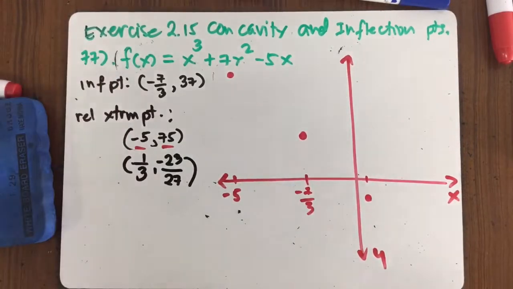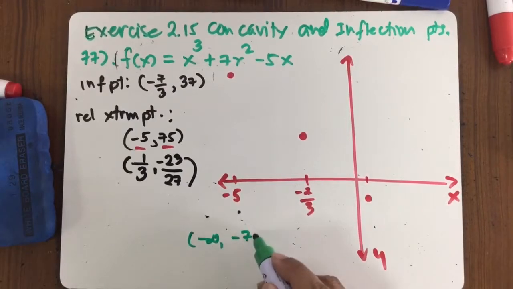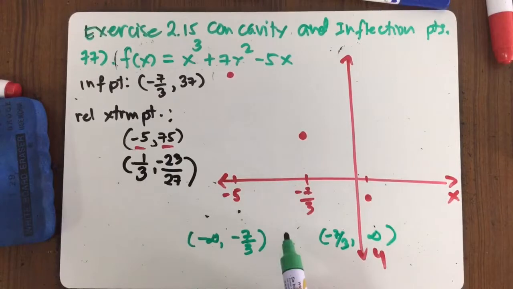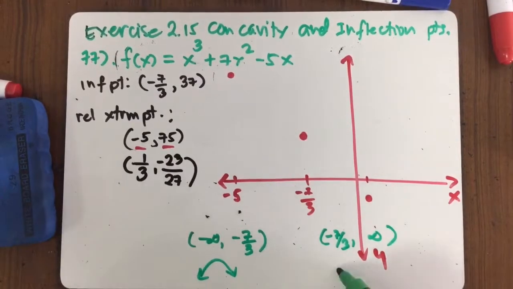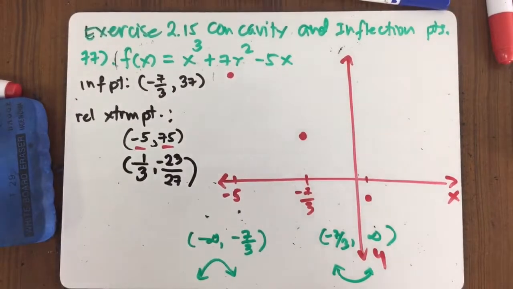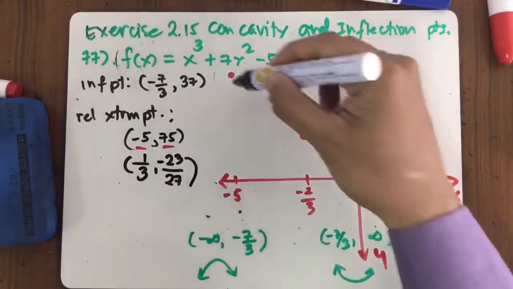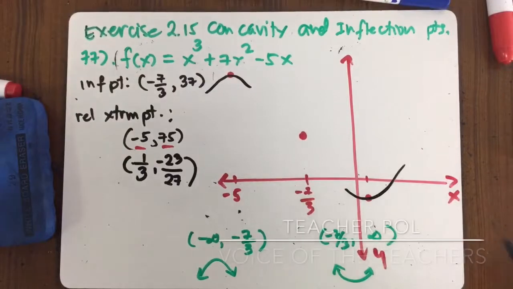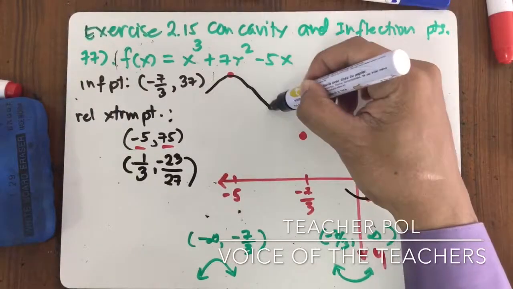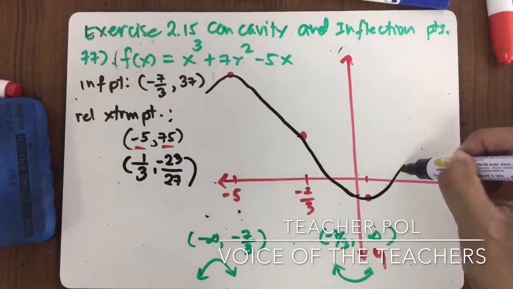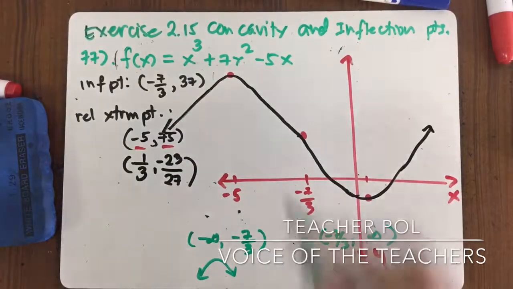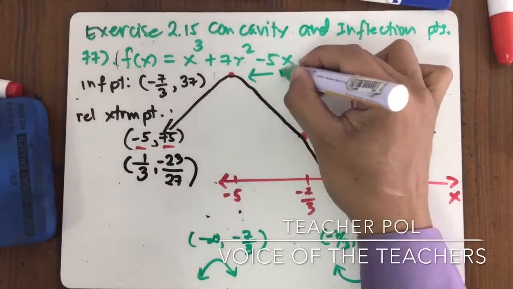We will now use the results of our second derivative test, the part on concavity, to help us sketch the graph of this function. Okay, so in this interval siya ay concave down and in this interval siya ay concave up. So what does that mean? So ibig sabihin, itong relative extreme point na to is a relative maximum. At ito naman ay relative minimum and you have there your inflection point. So sa inflection point, nagbago ang concavity. From negative ang concavity, naging positive ang kanyang concavity.